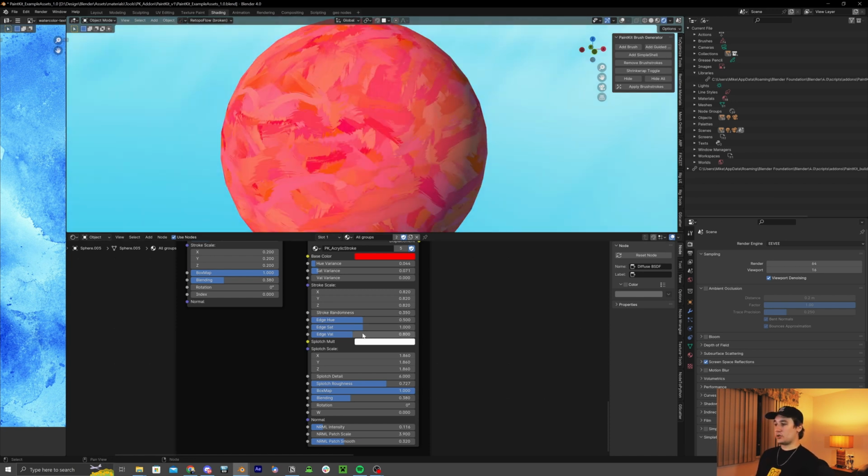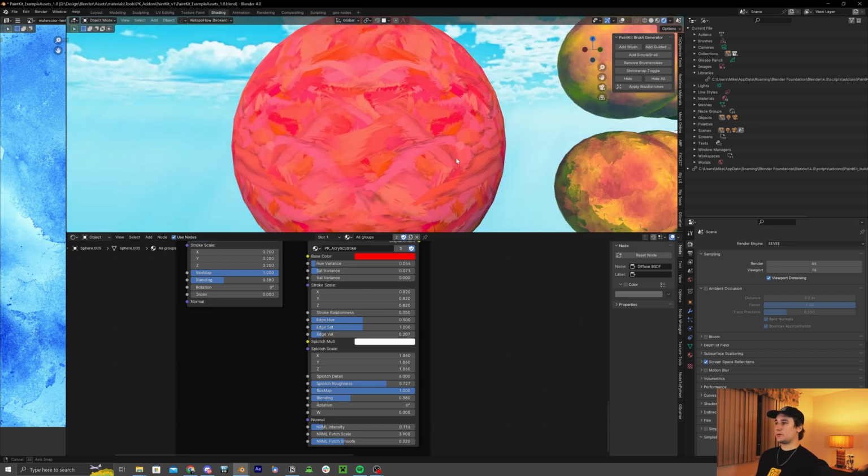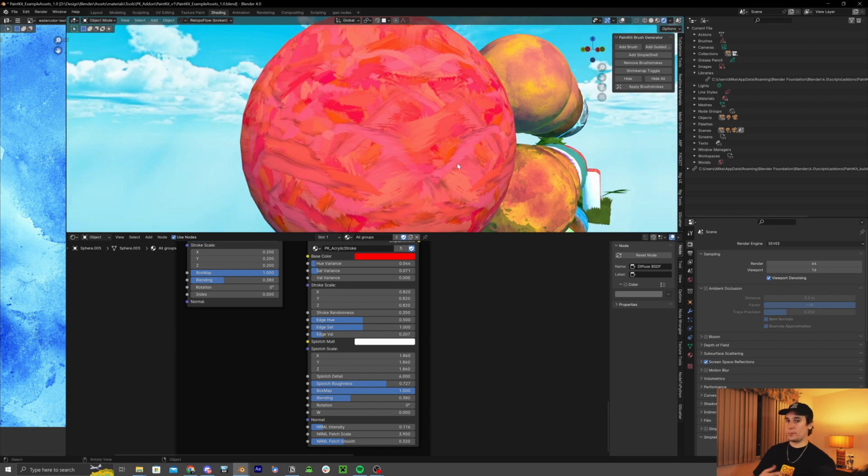Then we have some edge controls. These are the same type of controls as here, except these just affect the edge of the paint strokes. So what this is meant to do is kind of mimic when you're drawing something with an actual paintbrush, you will get a little bit more buildup of paint along the edges. So you can turn down the value a little bit and maybe increase the saturation, and that can kind of look like you have a bit more paint built up on those areas.